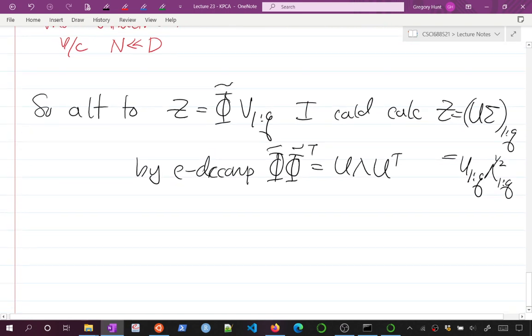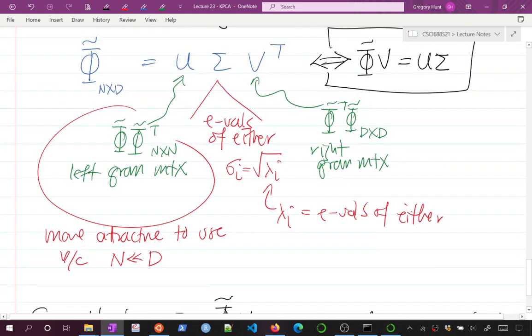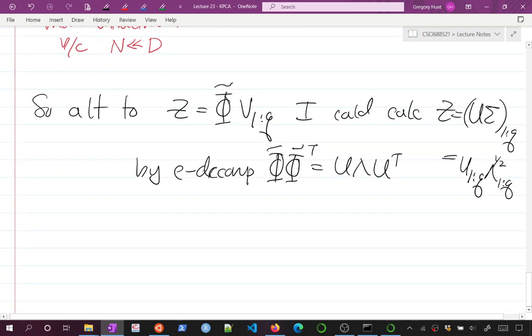It's a quicker way of calculating things, where I don't actually have to calculate this huge D by D Gram matrix to actually calculate V. I could just get the smaller one. Notice that the D doesn't show up. It only shows up implicitly because I have to calculate this phi tilde, right? But the dimension of phi tilde phi tilde transpose is actually n by n. It's not D by D. So I've kind of hidden that dimension of the embedding space, which is large and potentially cumbersome. I've kind of hidden it away.